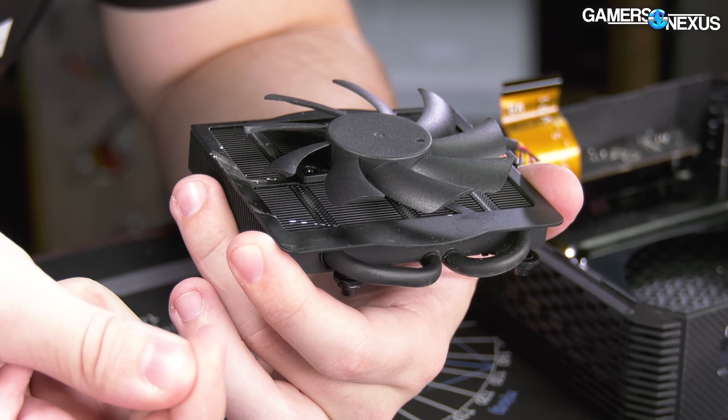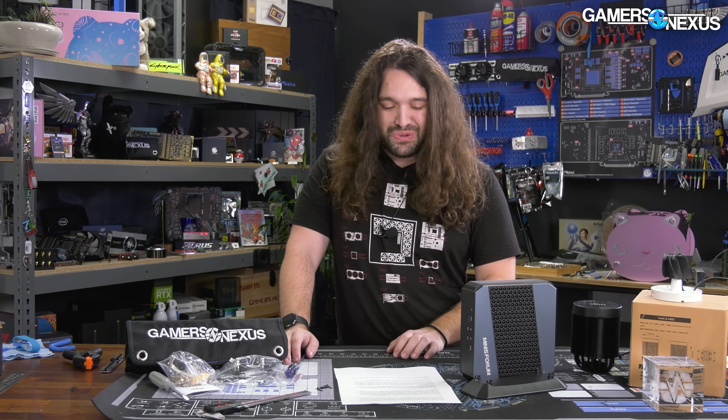We stopped and requested another sample, asking the company why there was liquid metal — an electrically conductive material — all over the PCB for this motherboard, waiting to drip into two contacts or pads somewhere. The company said 'oops,' and that was pretty much the recap of it. So they sent out a second one. The company apologized for wasting an enormous amount of our time. This is probably the most time we've ever had wasted by a company on any singular review.